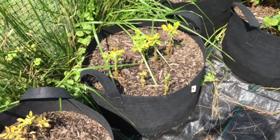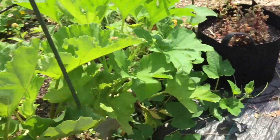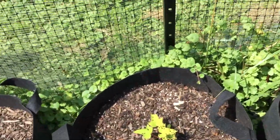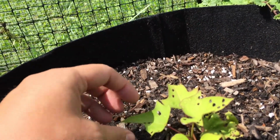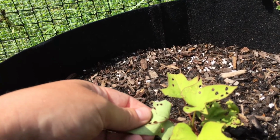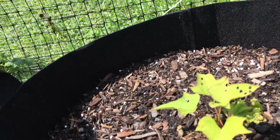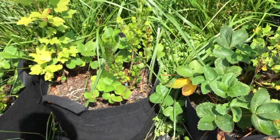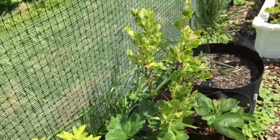Most of the potatoes have died back. This is kind of what happened last year too, so I'm not surprised. Considering the sweet potato is doing well, maybe I'm just gonna grow sweet potatoes from now on, and that's it. Instead of regular potatoes, I'll just have like 20 containers of sweet potatoes. I wonder who that is. Oh, maybe a dead cicada. I'll just have all sweet potatoes and that's fine.